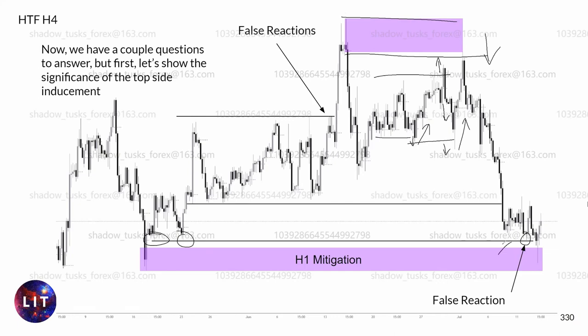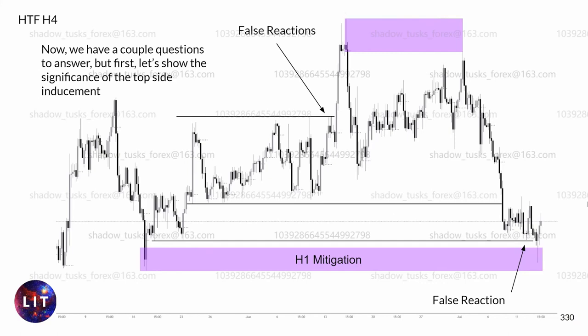That's our third tap. False reaction. Now we complete the lit cycle to the downside. So we've induced to the downside, and now we're going to look for buys. You can literally do it like this and just understand your most recent inducement and just trade away from that until you get an inducement to the other side, and then you just trade away from that, right?